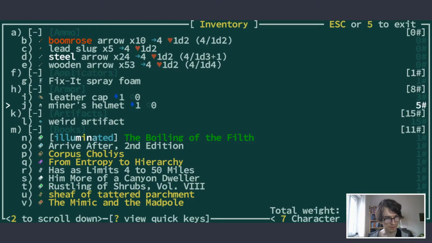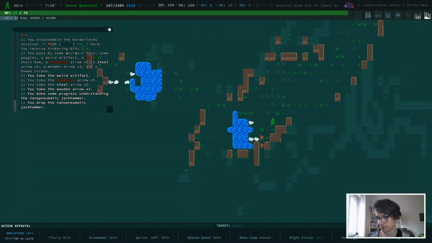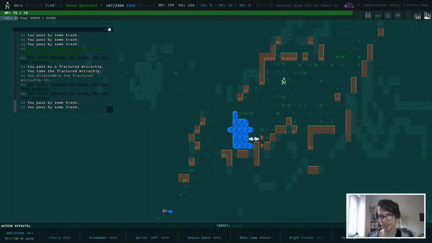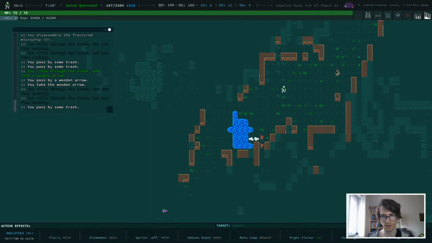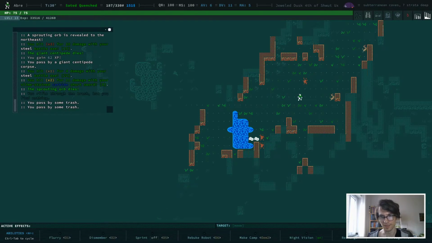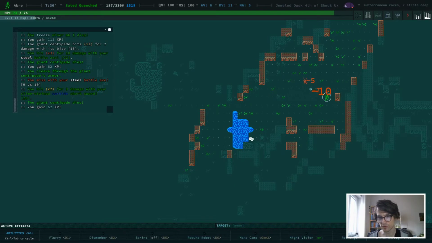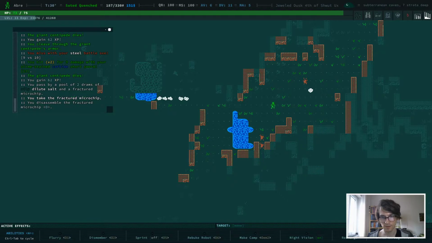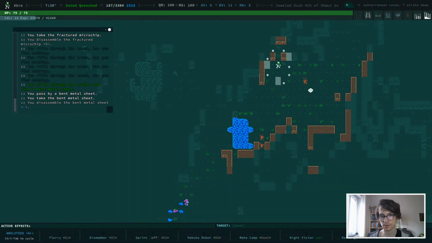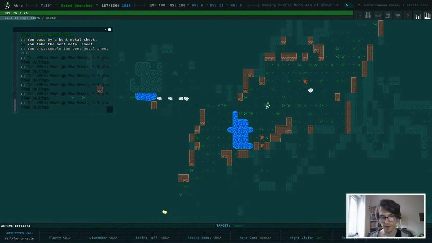And there's a weird artifact here. A nano-pneumatic jackhammer. As always, we're just gonna drop it. Nano-pneumatic jackhammers. You just always find them, and you never need them. Maybe I'm just totally ignorant to the OP nano-pneumatic jackhammer build, but... Okay.